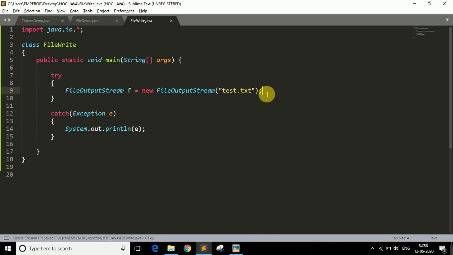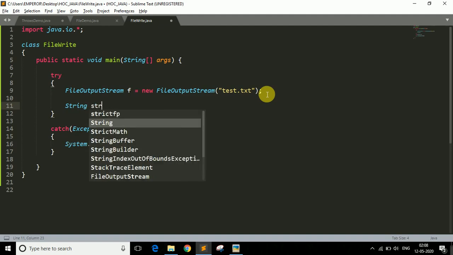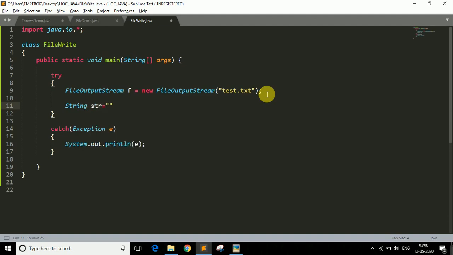Now next thing, we have to provide data. Okay, which data do I want to write? So in order to provide data I can use a string here. So String str equals, say for example, I want to write "hi on code". Okay, so I want to write "hi on code" into my file. Now as we just saw, this file output stream belongs to the byte stream class.